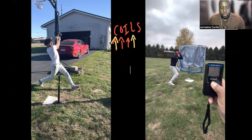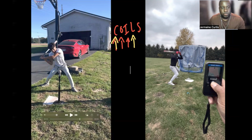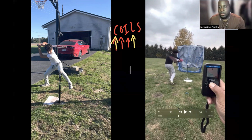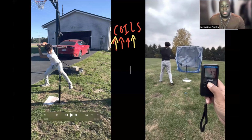Okay, so going back here just to show you again, see how here, look how the hands move first, then the lower half catches up. And so here you'll see his lower half start to fire first, creating a window for his hands to get to the baseball. And then the last one is the S, which is to stabilize the hips and create a firm front side. So what does that mean?